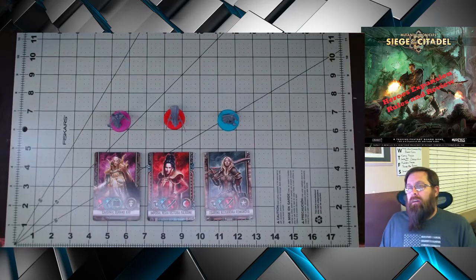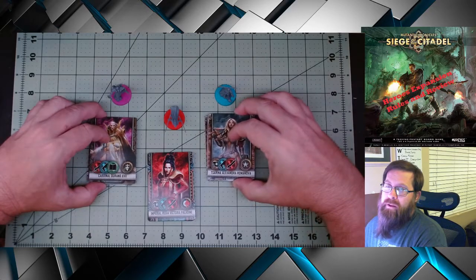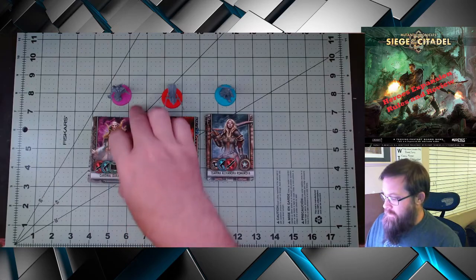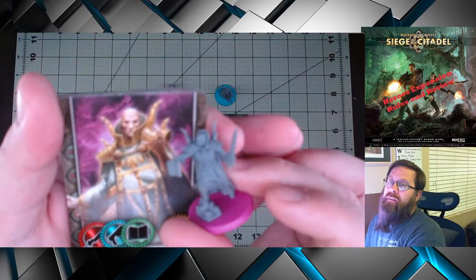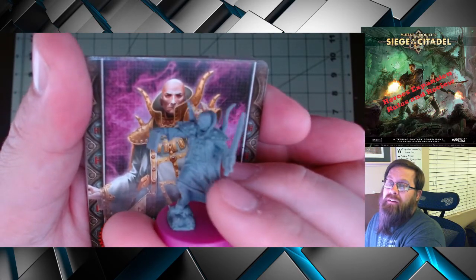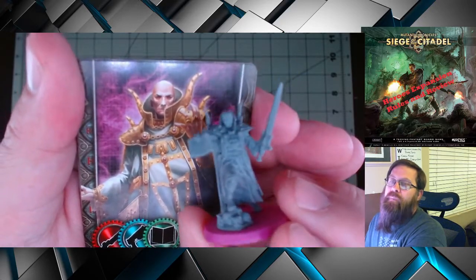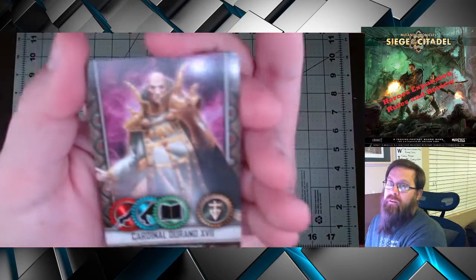So, as you can see, we've got 3 characters here. Actually, let me get a little bit better lighting area. We've got Cardinal Durand, the Imperial Regia, and the Zarina. So, to start off with, we've got our Cardinal Durand model. I still think this model looks pretty good. It just needs some paint. The gray doesn't quite match the white and gold of the Cardinal.